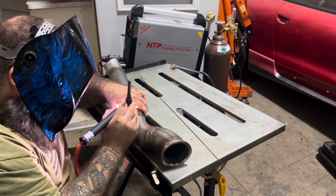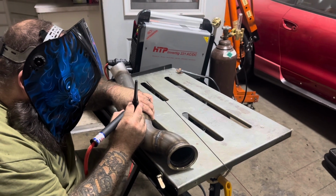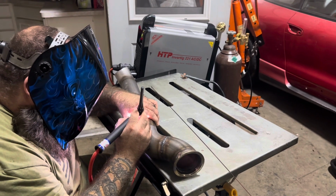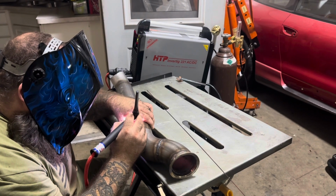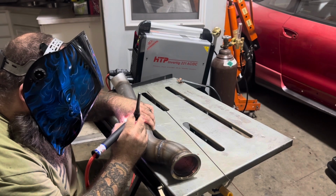All right, so we're tacking it in. He's a crazy man here. No gloves or anything, but hey, I respect his gangster. So once we get this tacked up, we're gonna test fit, make sure we're good to go, and then we'll burn it in. I think we're gonna be all right though.